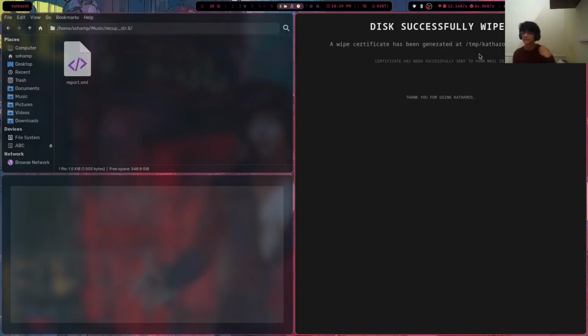Your data is wiped. You can give it forward to sell it to another person, or to give it for recycling, so that you can ensure cyclical flow of resources and basically not be worried about your data getting into the hands of someone else. This is what we are doing at KatharOS, and these are the standards that we are adhering to.